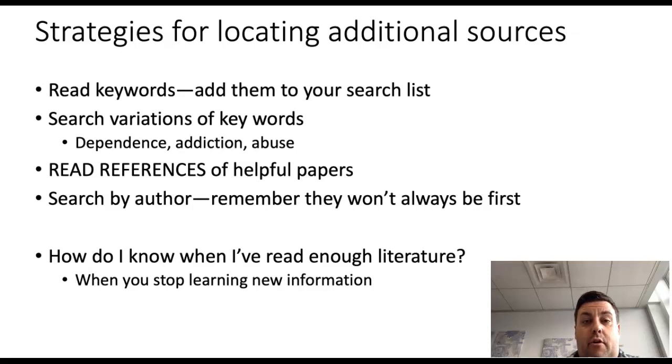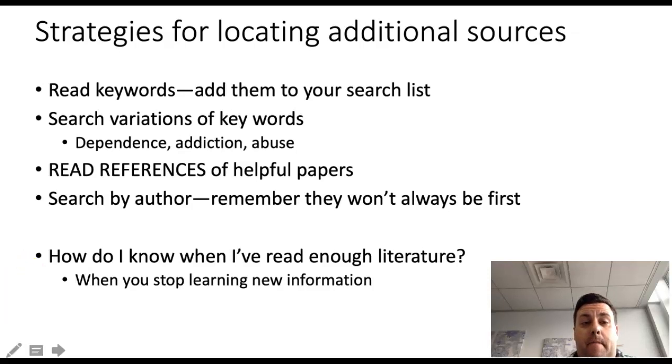First off, make sure you're always adding to your keyword list. Trauma is different from traumatic, which is different from post-traumatic stress disorder. So make sure you're searching for all of the synonyms that you could be. Make sure you're adding to your keywords from the list of keywords that are provided in articles.